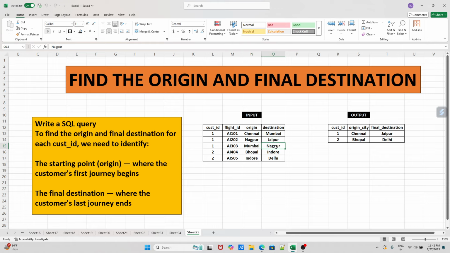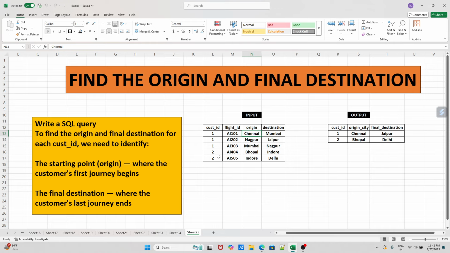Nagpur is present in destination, Mumbai is present in destination, so they can't be the origin. For origin, the city should not be present in the destination. For customer ID 1, Chennai is not present in the destination, so it means he started from Chennai. That should be the origin city for customer ID 1.